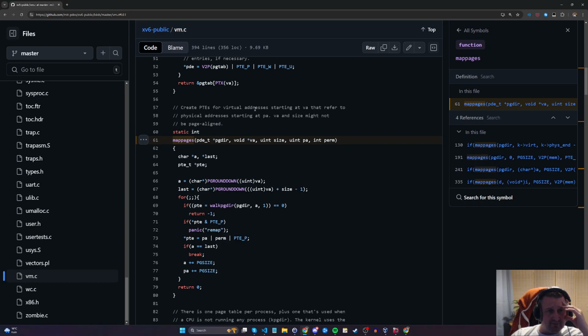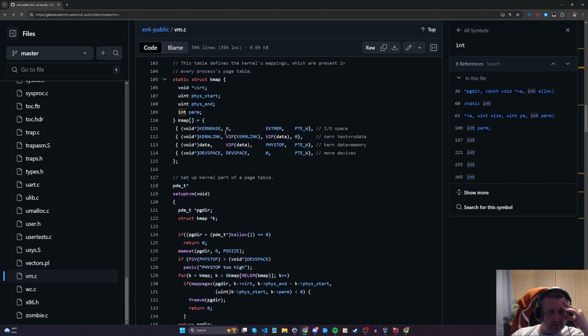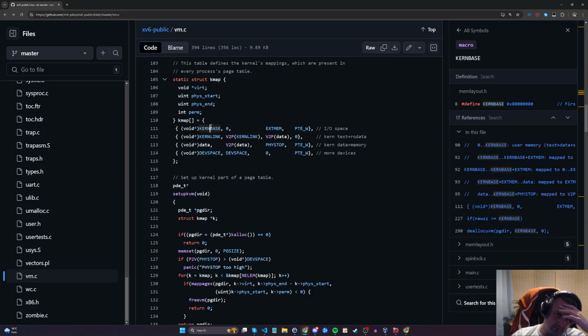Creates page table entries for virtual addresses starting at VA. Let's go back one. KVirt. So it's these virtual addresses that it's got from these constants.